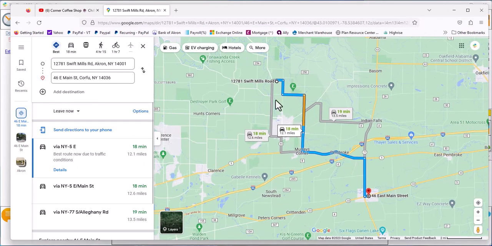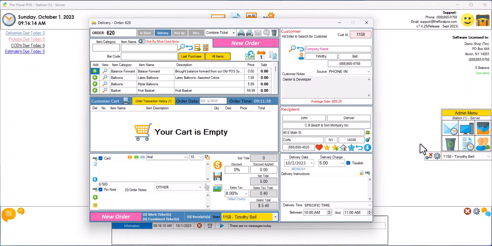So you can see that it actually mapped from the shop address to where the actual location is. That helps you determine how much money to charge if you're not 100% sure on the delivery charge being $5.